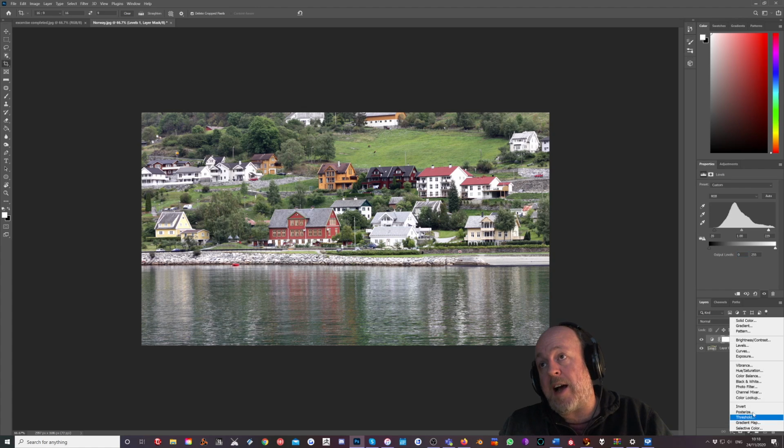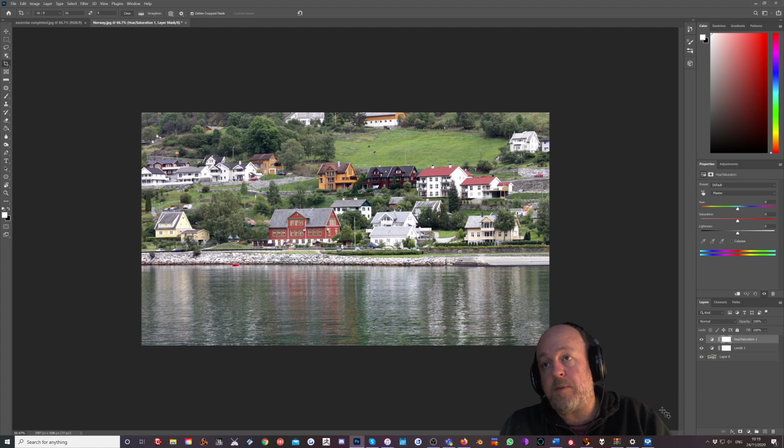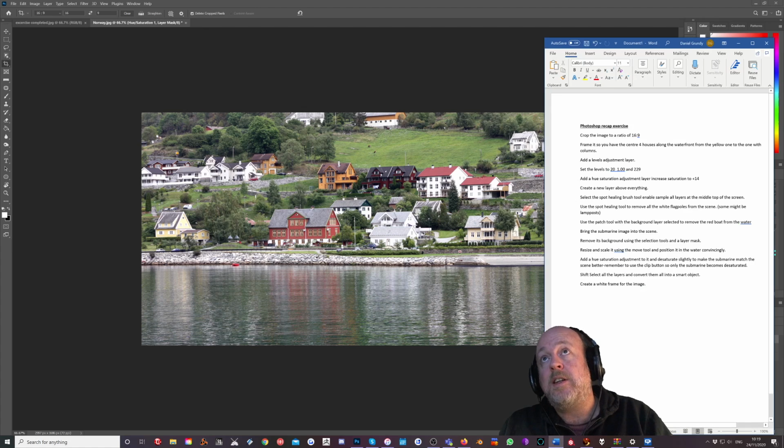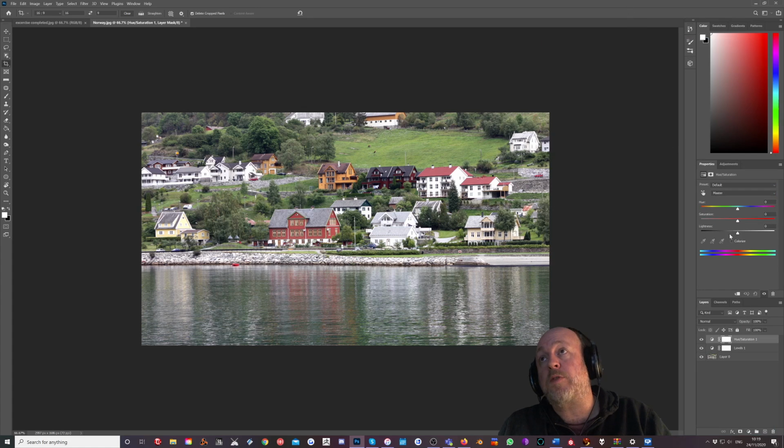And I add a hue saturation one, and I said change it to plus 14. So that's turning up the saturation until we've got 14, just to make the colours kind of stand out and pop a little bit. That's good.